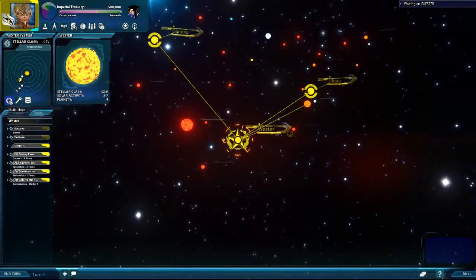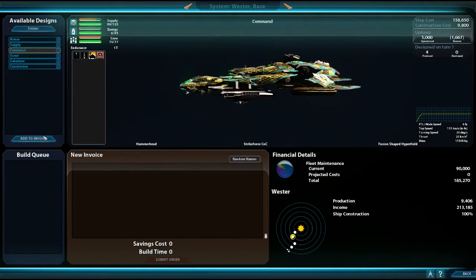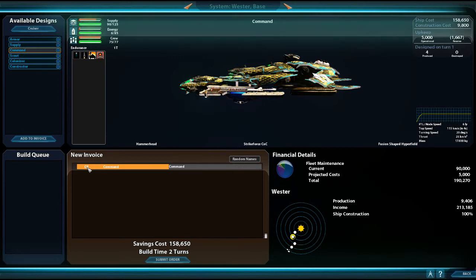Let's go back and do this again. One more time. Alright, command, add to invoice. So you can see it added a command ship. I didn't actually see that it added that up at the top. It shows you that it's a CR, your cruiser rating. I believe I was saying carrier rating earlier.